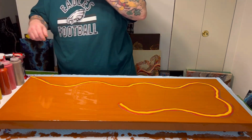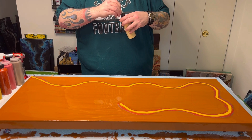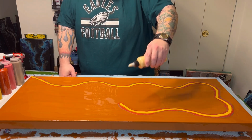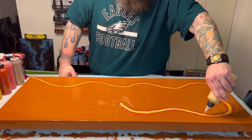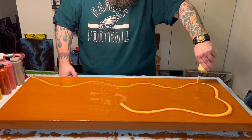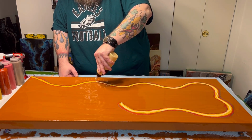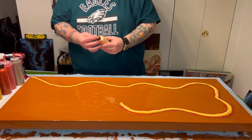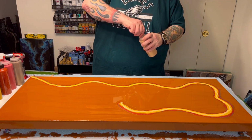All right, so now for some lighter metallics. This is Dorado Gold by Chroma, which is very similar to a soft gold. And again, this I thought would stand as a good kind of contrast, especially with what we have coming down the pipe.